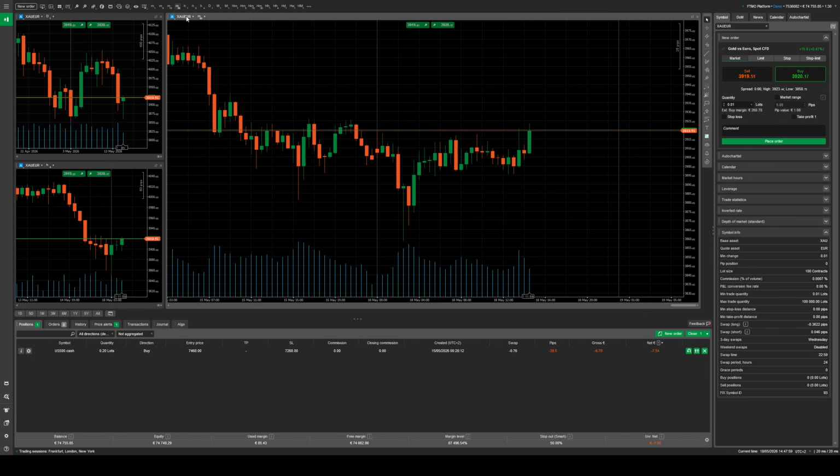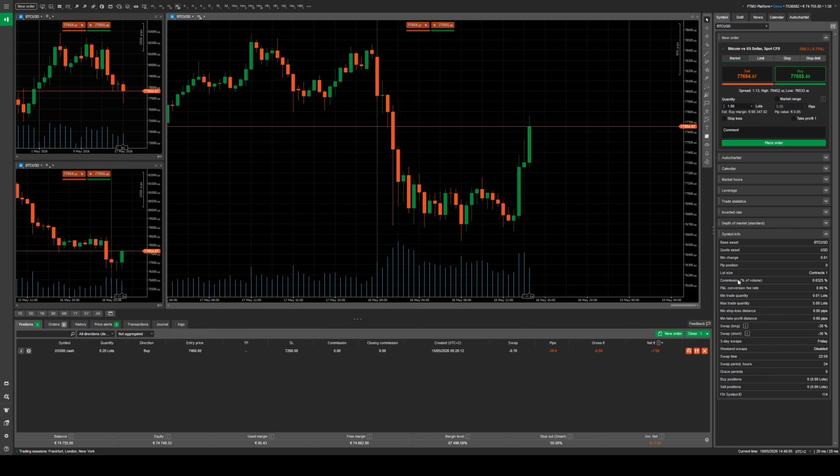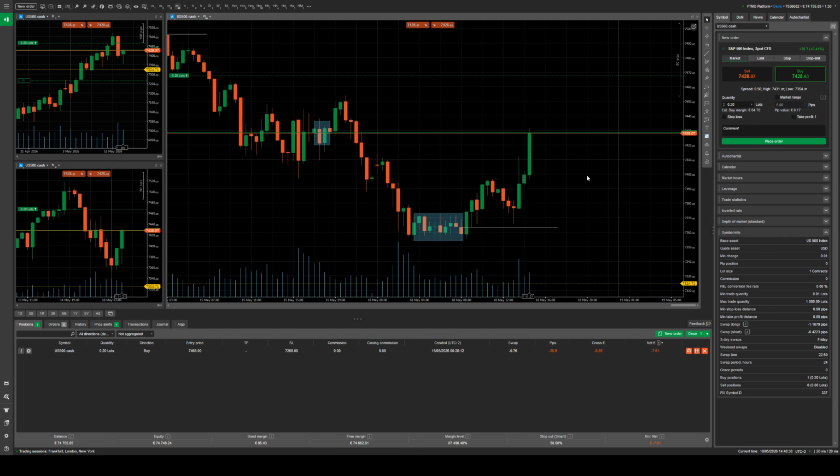But some pairs are crazy expensive. For example, Bitcoin. The commission is crazy. Just to buy 1 Bitcoin is 21 euro just to open the trade, and then 30%. I don't really know what that means. It's swaps denominated in percentage, calculated daily as an amount in quote currency using this formula: swap percentage divided by 100 divided by 365 and then times volume. Yeah, that's expensive. I don't do crypto. I don't care. I just wanted to show the prices. So I trade cheap pairs, cheap instruments.